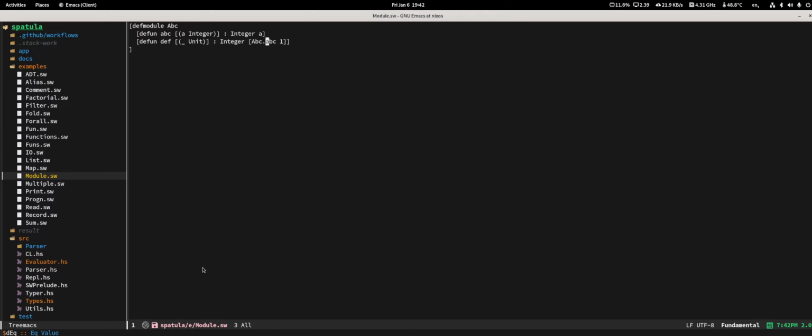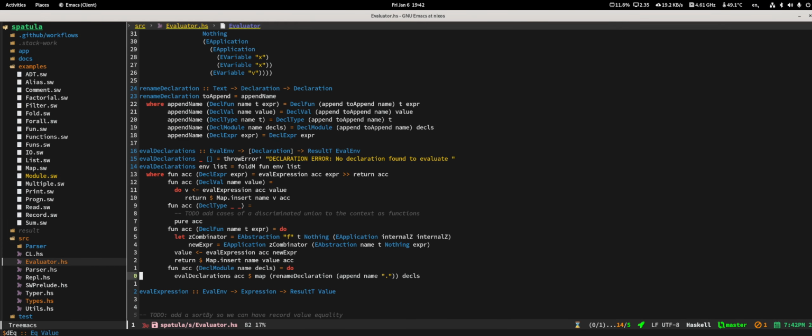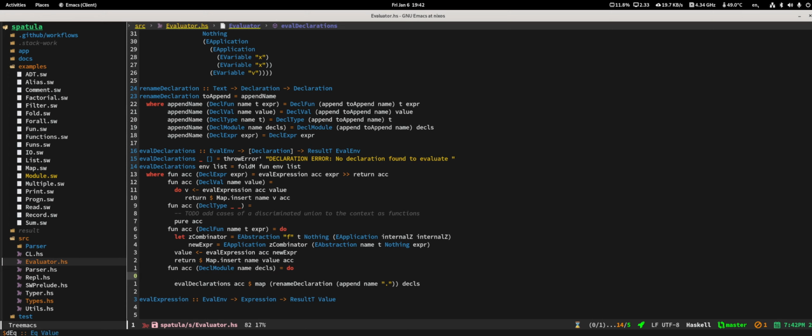And why does that work? Because if you evolve this first, you can refer to this like this, because this is in the environment. And then after you evolve all that stuff, when this thing is ready to close the module, then you map it. You're going to map this, and because these will already be closures and stuff, that will already be done. We're not going to have to care about having ABC here in the second one, and that works. The problem is that we need to evolve first, and I'm thinking how we're going to do that, and then we're going to map that result with this exact function.